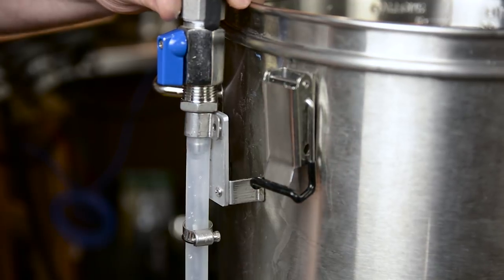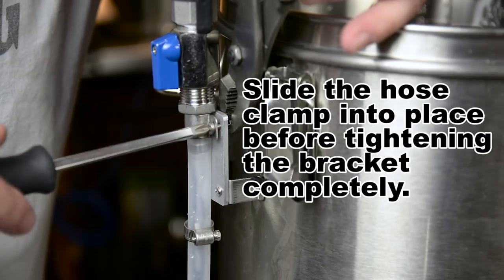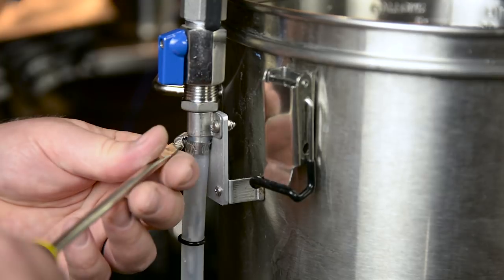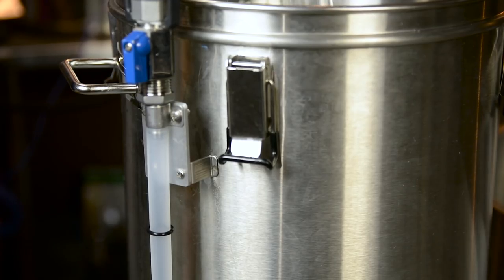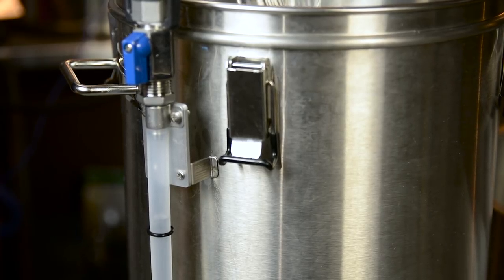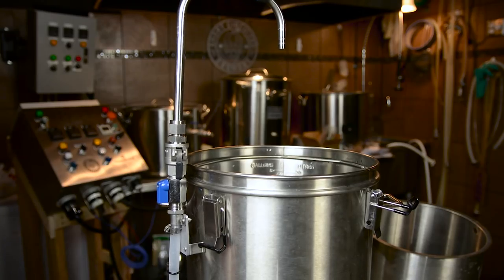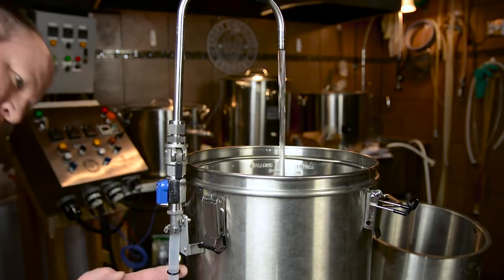Once you're done with that, go ahead and attach the bracket and use the 12mm screws with the locking nuts to attach it to the unit. After you do that, all that's left is to recalibrate the hose by filling it with increments of water at a time, measuring as you go. Adjust the O-rings on the tube to indicate what level you're at as you go along and that will give you your indicator marks. Then turn on the pump and verify you have no leaks.